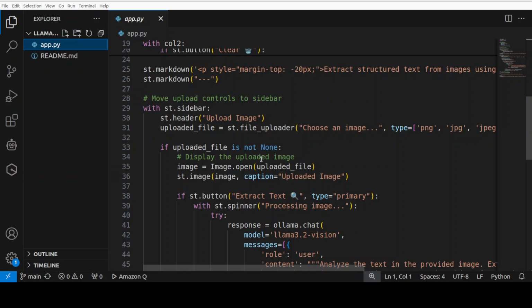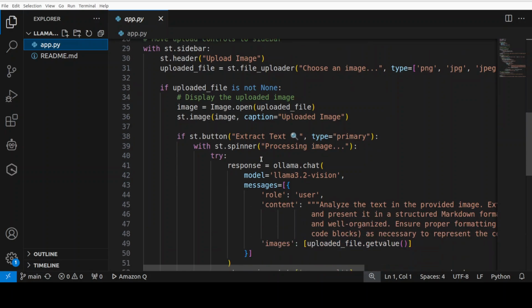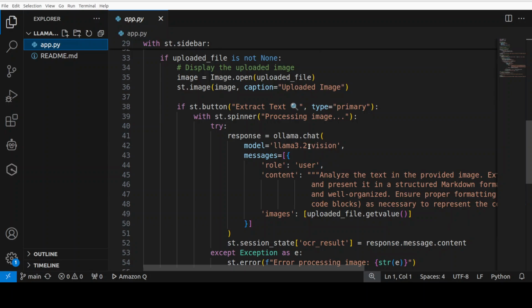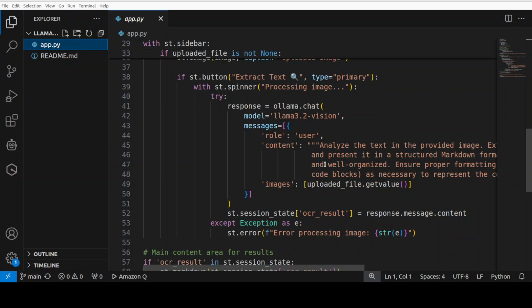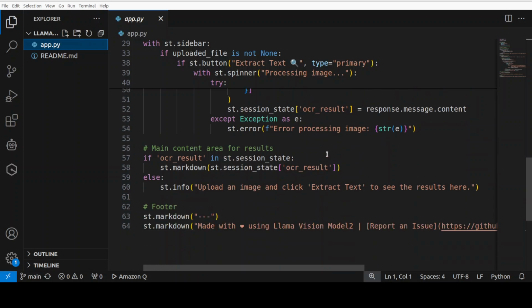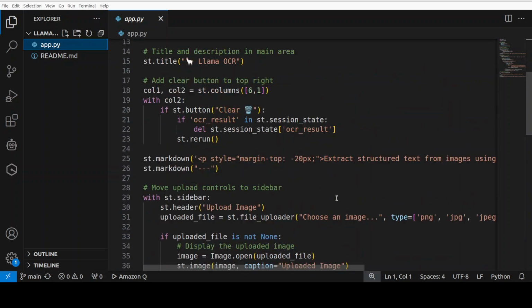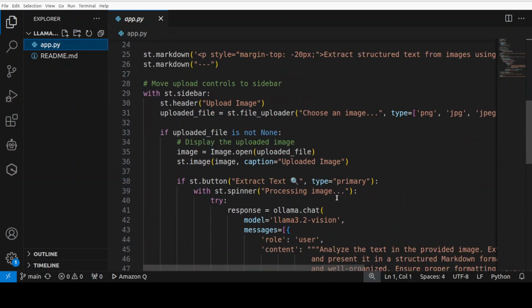It is very usual Streamlit blocks of code. This is where it is giving it the model. And you know what? If you want to use any other vision-related model, maybe you can use that too. Maybe you would have to just change the prompt template a bit, but it's not hard to customize at all. And that's it. Only 64 lines of code. That's about it.